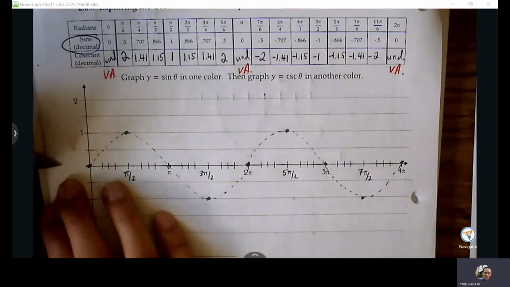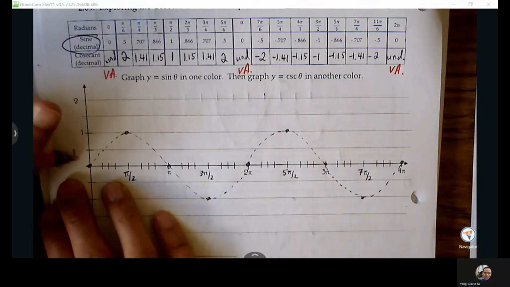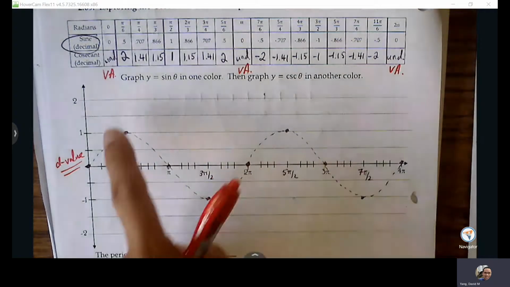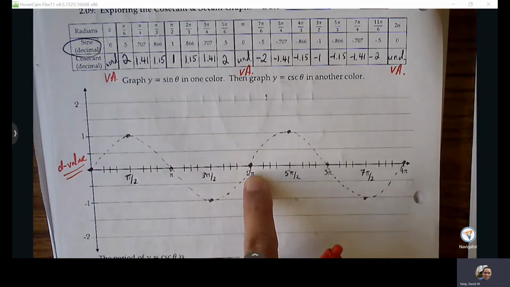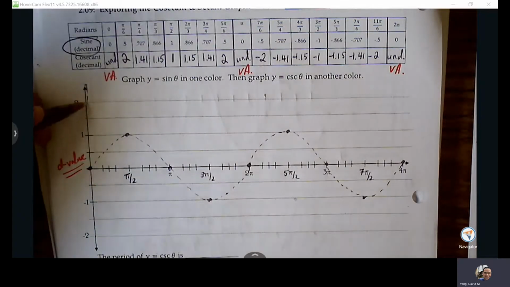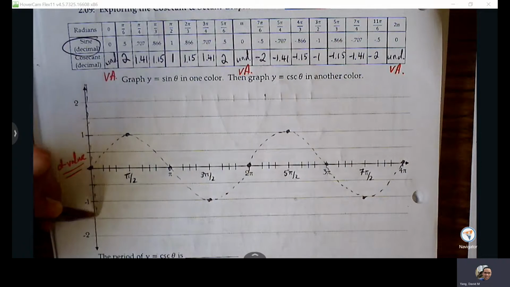Wherever it hits the x-axis, that's going to be where these asymptotes occur. But in a more general way, it's basically where the graph crosses the d value. Right now our d value is 0, but once we shift the graph up or down, that d value is going to be the new center of our graph. So wherever that vertical shift value crosses the sine graph is going to be where your vertical asymptotes will occur. So you see vertical asymptotes at 0, at pi, and at 2 pi, and then we can also figure out 3 pi and 4 pi. So we're going to see if we can draw vertical lines to indicate further boundaries that we'll use to create our cosecant graph.